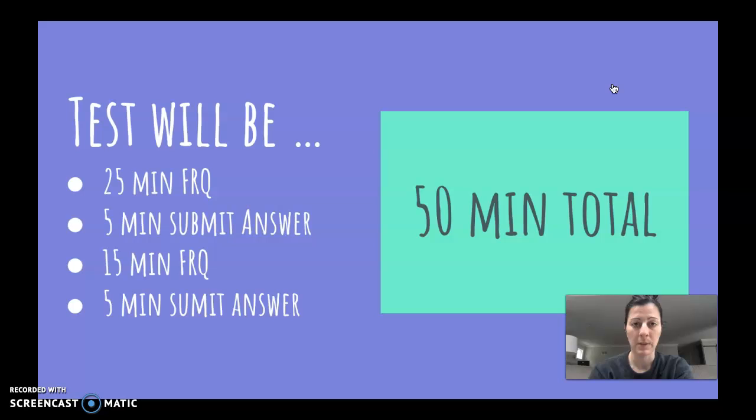You can turn that timer off, you can keep it on. They suggest keeping it on because, again, if you go past that 25 minutes, you're going to cut into that submission period. If you don't get your stuff submitted within that time frame, the answer does not get put in. And you would have to then take the retake test later on in June. So it's very strict timeline criteria that you have to stay within. So keeping track on your own or keeping that timer up is really, really important.